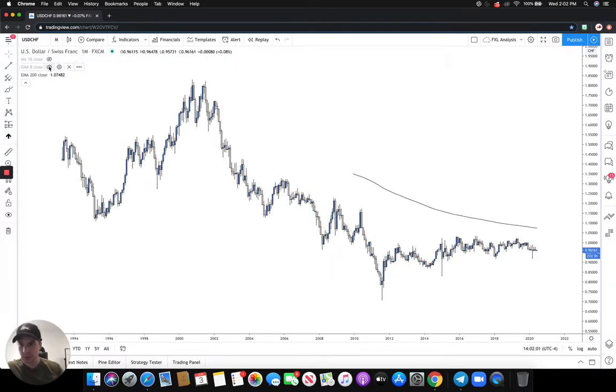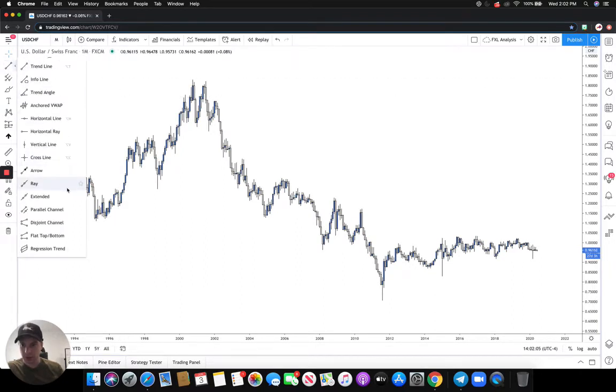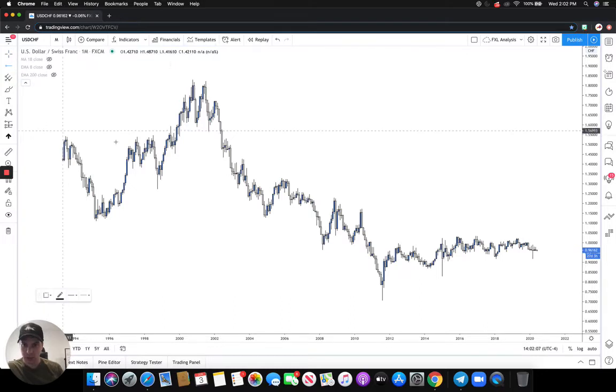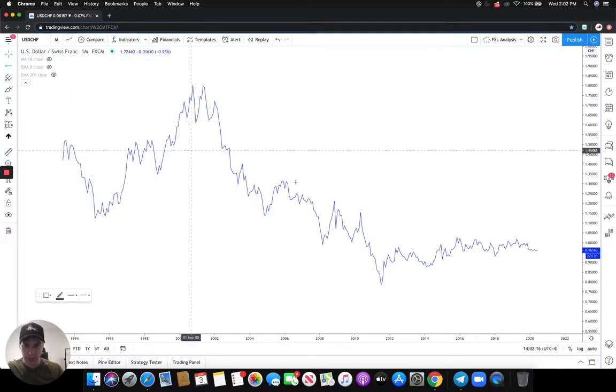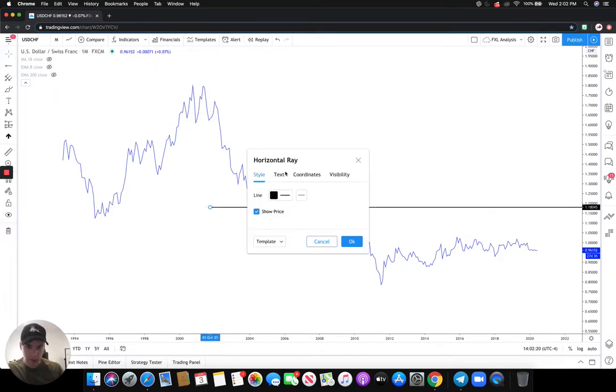First thing I'm going to do is turn off all my MAs, and I want to start finding support and resistance levels. How we're going to do this is we're looking for areas where price action has touched multiple times, where it's tested both as resistance and support, areas of significance. The best way to see that is to jump to the line chart for a second and find areas where we're getting a lot of reaction.